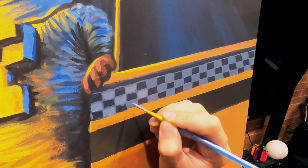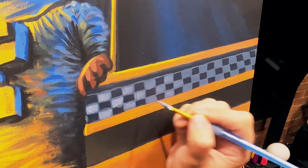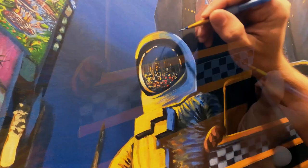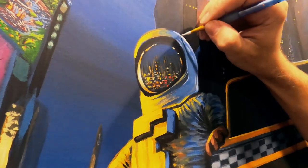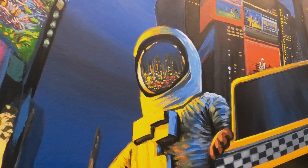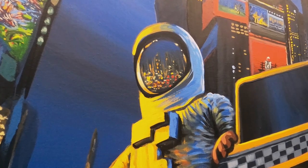This is where I'm trying to put some shading in here now so it's not so flat. Add some white to the left side, kind of blend it in. Give the impression that the door is actually swinging open on some lights. Get some sheens across there. Work in these highlights. One of my favorite spots too. Just making the helmet look all shiny and reflective. Really helps it stand out from the background, which is something you want.